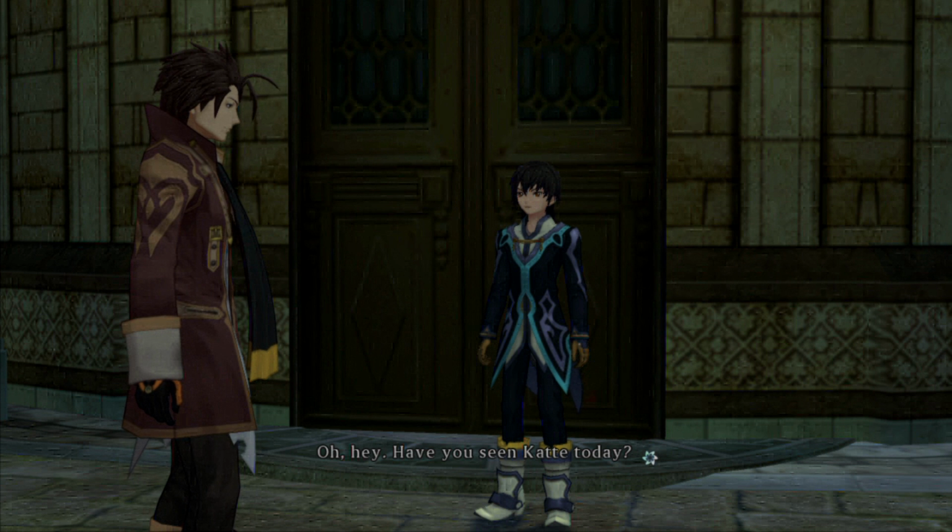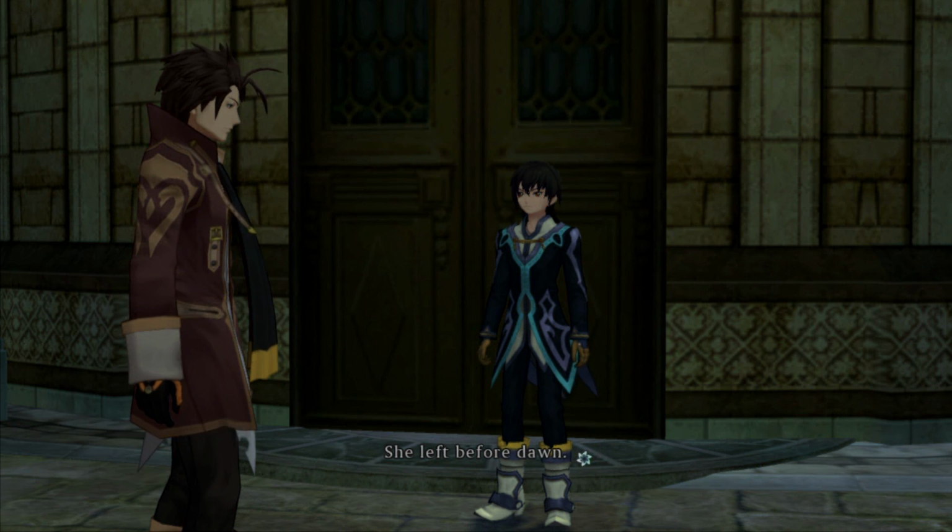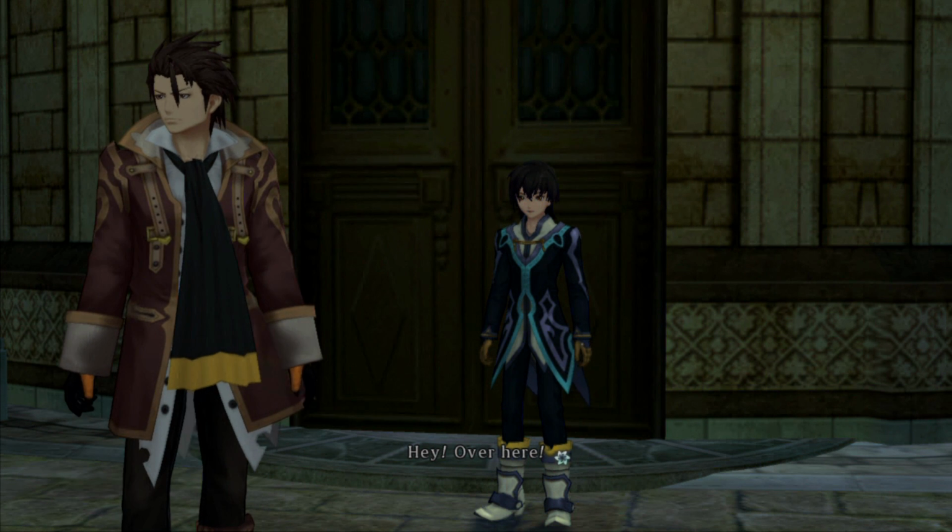Oh, hey. Have you seen Kat today? She left before dawn. Hey, over here! Now that's interesting. That actually means Alvin's been keeping an eye on her all night. What's going on?